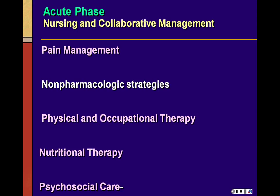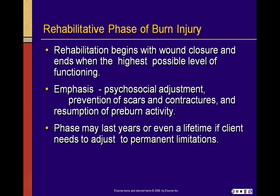Okay, and certainly psych care. Not every person that is burned or has a major burn is going to need a psychiatrist, but I would bet that probably a good many will, and also family will probably need some emotional support. Now, during the rehab phase, this sometimes takes years, may take a lifetime, and as you can imagine, that'd be pretty rough stuff. Usually, healing of these wounds takes at least 6 months, up to even 2 years, and like I said, sometimes many more years than that, depending on how often they've had to have revisions and surgeries and all. So very often we need to protect these healed places from direct sunlight for a year or two, because they're very sensitive.